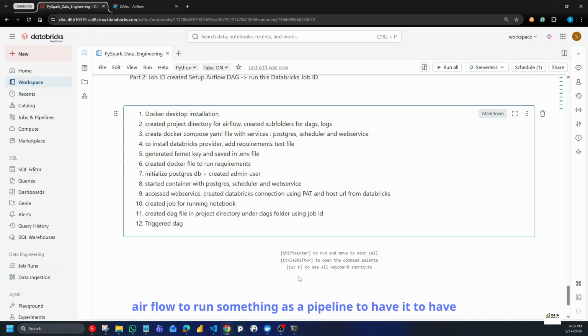So that the request can be sent. Airflow is widely used with lots of other services, and here I tried to show you Databricks Free Edition. The reason we are using this job ID is because this is the free edition. There can be other ways, but this is the easiest way I found.